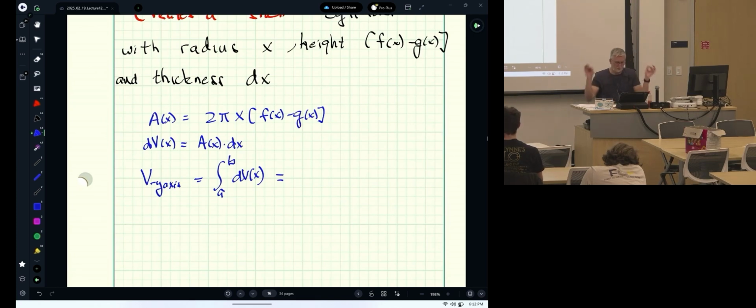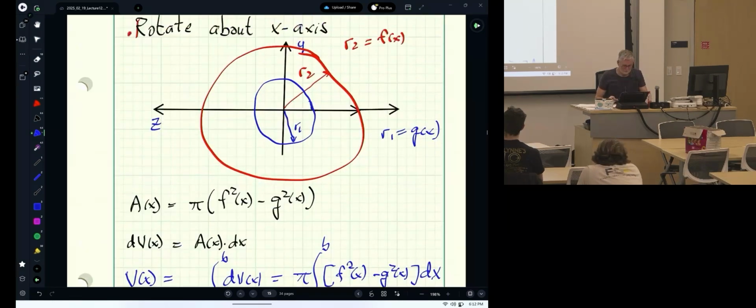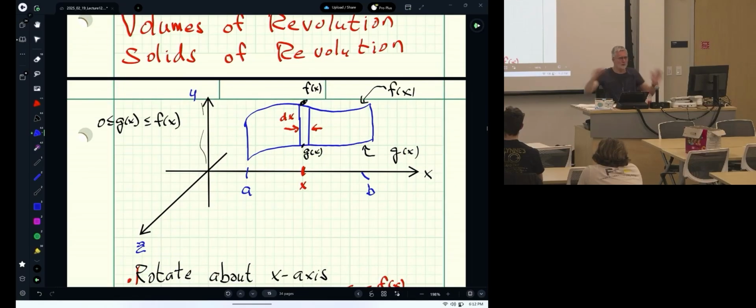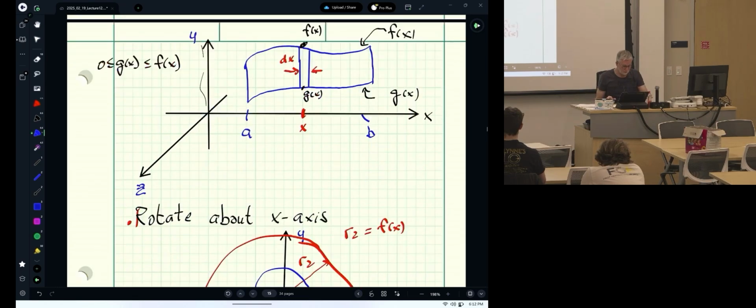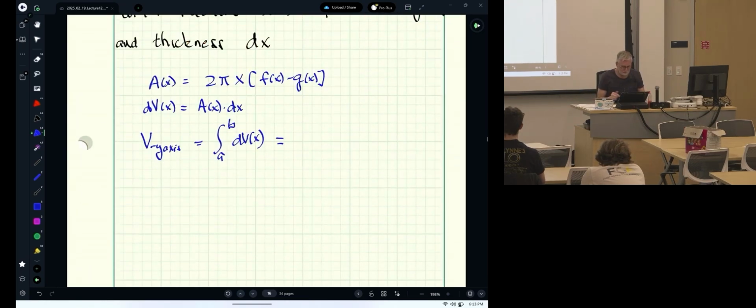I wanted to do this because it's really important to remember integrals are how you sum things up. What's the volume when you wrap it around? I have no clue. But I can easily compute the volume swept out by that little tiny rectangle. And then I get a bunch of these washers on the x-axis all stacked up. Or around the y-axis, I have a whole bunch of these shells, and I just add them all up as x varies, and I get the total volume. Isn't that amazing? That's what calculus is really about. And so this is the integral from A to B of 2 pi x.